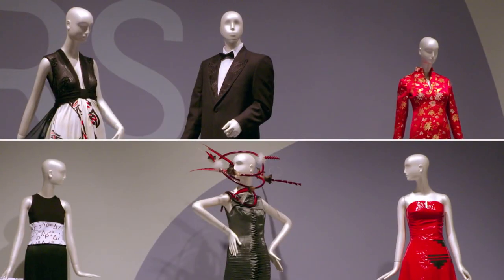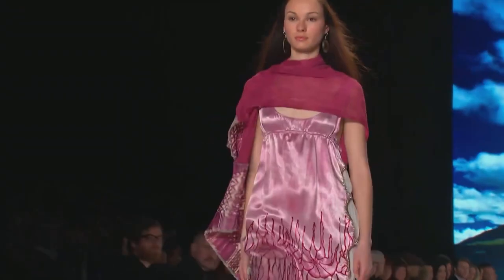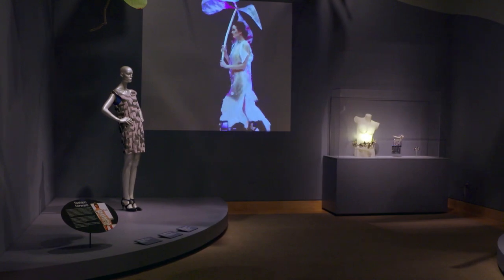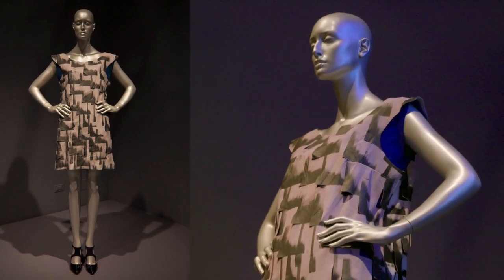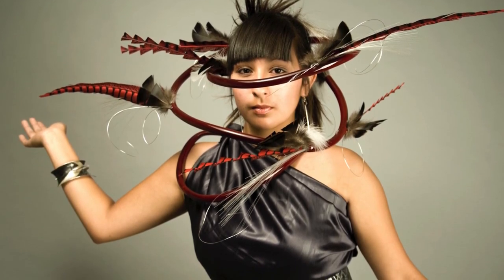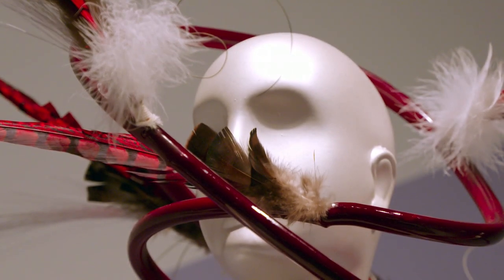The exhibition opens with the Path Breakers — Native designers who have broken ground with their new, or let's say renewed, vision of Native fashion. What better person to start with than Patricia Michaels, who brought a wide audience to Native-inspired fashion by being a finalist on season 11 of Project Runway. Take in her sleek cityscape dress featured in the show, her handmade parasols, and videos of her work. It shows this holistic vision that Patricia has, where she marries her Taos Pueblo worldview with a very modern aesthetic. David and Wayne Nesgusson's postmodern boa also takes fashion to another level — an incredible stainless steel and copper boa equipped with feathers, pushing the envelope on materials and form and what you think Native fashion is.